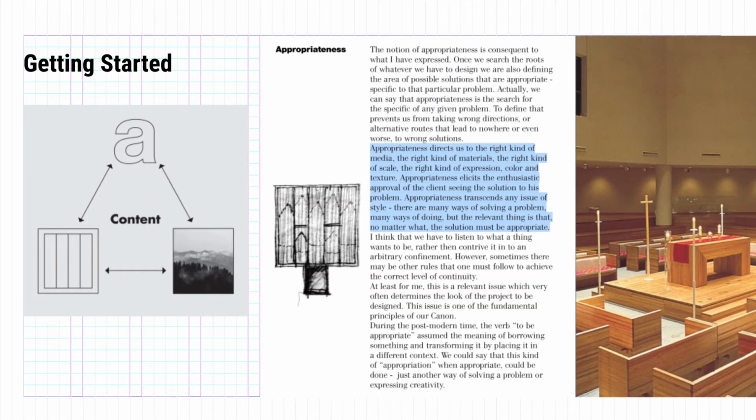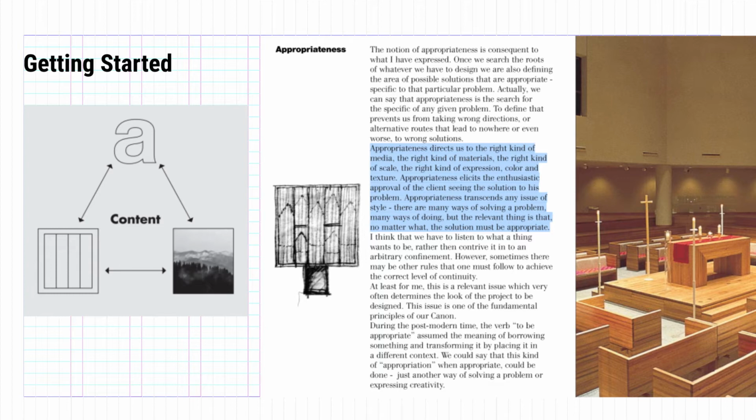Before we get into specifics about layout design and looking at examples, I want to briefly touch on how everything needs to be related to the content, as we see on the image to the left. The typography, the grid, and the images must all center around and support the content. A favorite passage of mine is from Massimo Vignelli's Canon on Graphic Design.